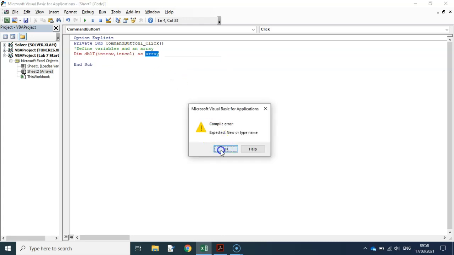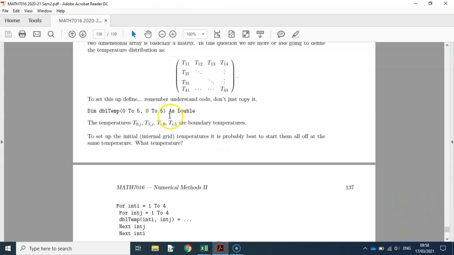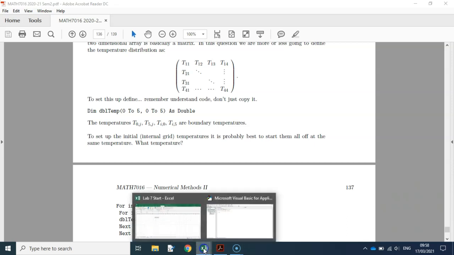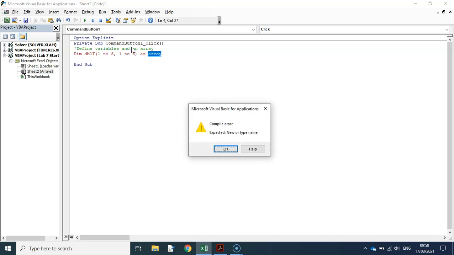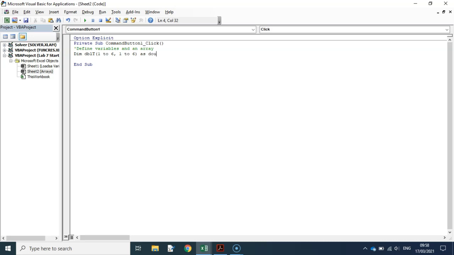I'll have to be careful here. Yeah, I've forgotten the thing. Oh yeah, it works like this. Oh yeah, we can just do 0 to 5. Okay, apologies. A bit rusty on this stuff myself. Now we're actually doing 1 to 6, 1 to 6 as double. And it actually knows that it's an array once we have this.